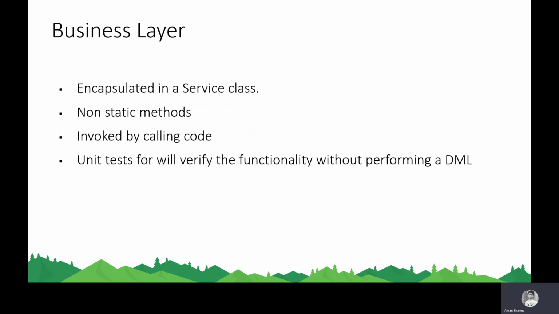The business layer is encapsulated in the service class. So basically in the business layer, all the business logic, whatever is there, it can be a validation we have written in Apex or anything, it will all be there, or maybe an addition of two fields, or maybe a roll up kind of a thing. It can all be in the business layer. And generally it is preferred that business layer methods are always non-static. So why non-static? We will discuss it more once we reach the demo.